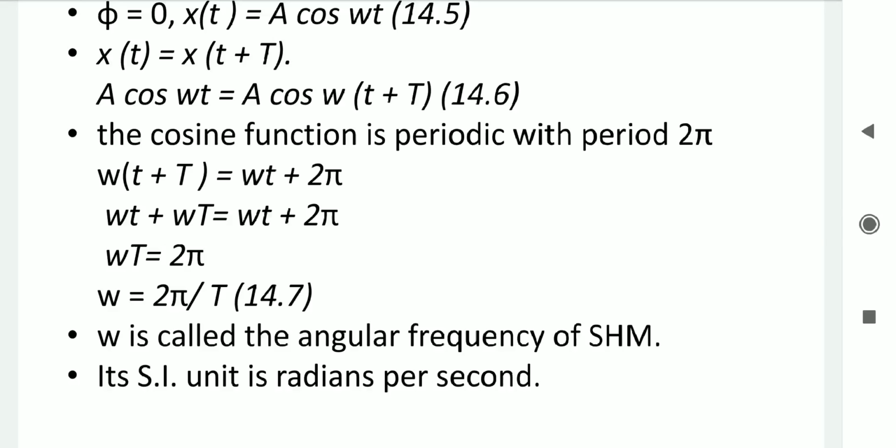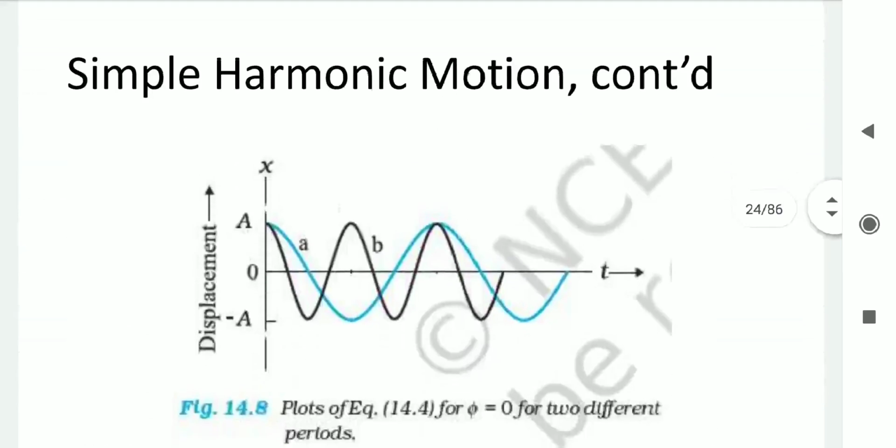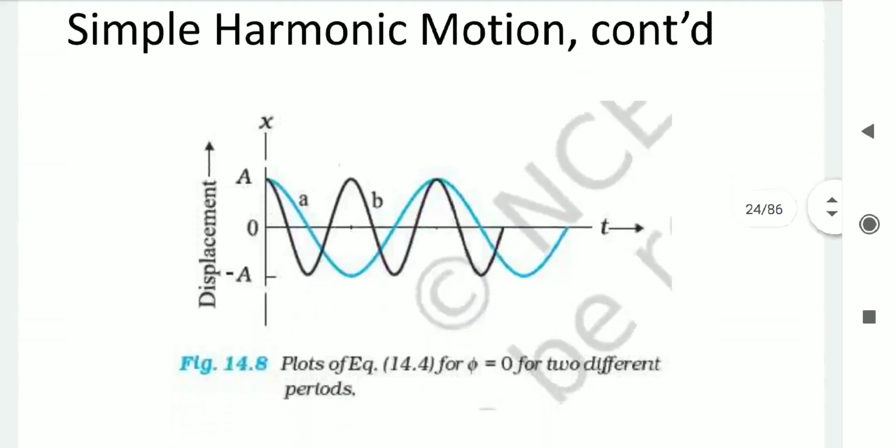Now, let us go through another form of representation of the wave. Over here, as you can see, both waves have the same reference point and the same maximum magnitude, but their time period to complete one cycle is different. So these two waves are represented with equal magnitude, zero phase difference, but different frequency.